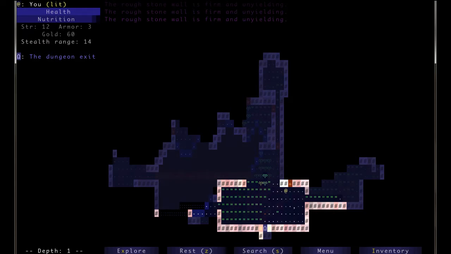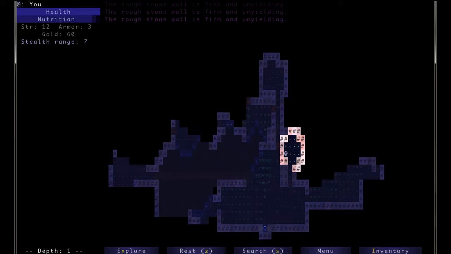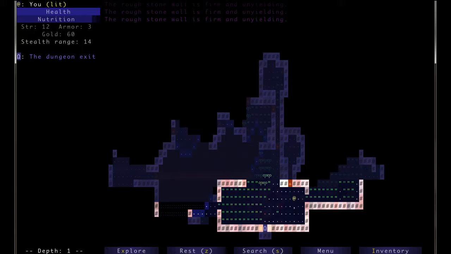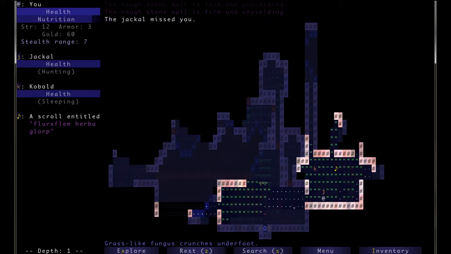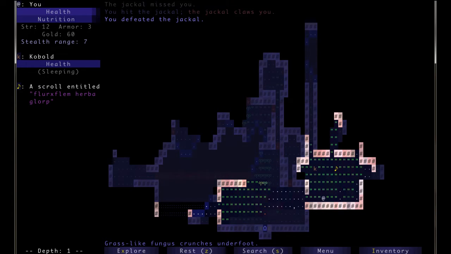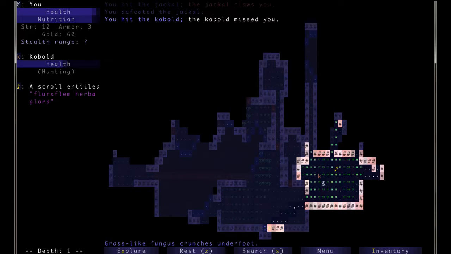Cool. This door. What's in here? Another little house. Cool. This is a nice atmosphere, graphics and everything. However, it's gonna bug me that you can't move diagonally through corners. All right, we got a kobold and a jackal both sleeping. Kobold is gonna wake up to me fighting this jackal, ain't he? No? Oh, now he's awake.